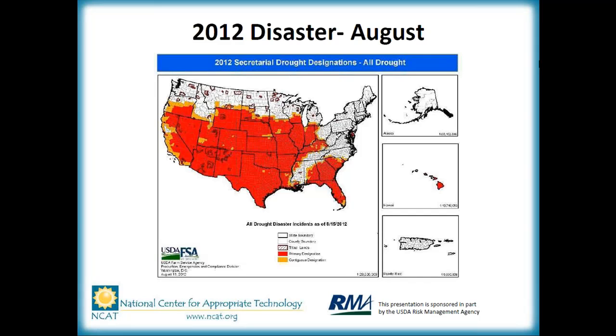Another reason is that crop insurance has become very, very important in the last few years. Last year, in 2011, we had enormous floods that created disasters all across the United States. And in 2011 we saw the highest level of indemnities ever paid out, $11 billion. Versus, well, actually we're up to $7 billion already this year. But this year was particularly acute, as everyone knows. There was an acute drought throughout the country, probably the worst since the Dust Bowl.